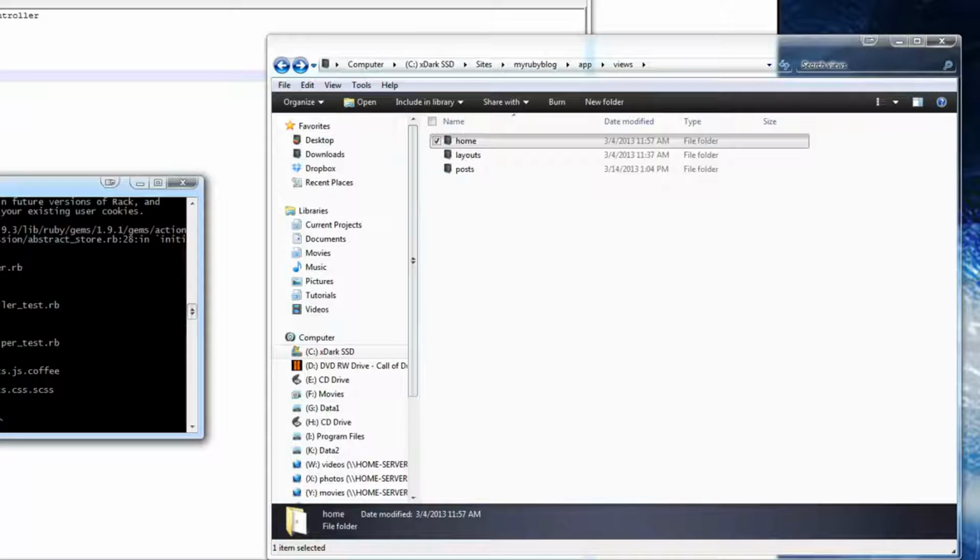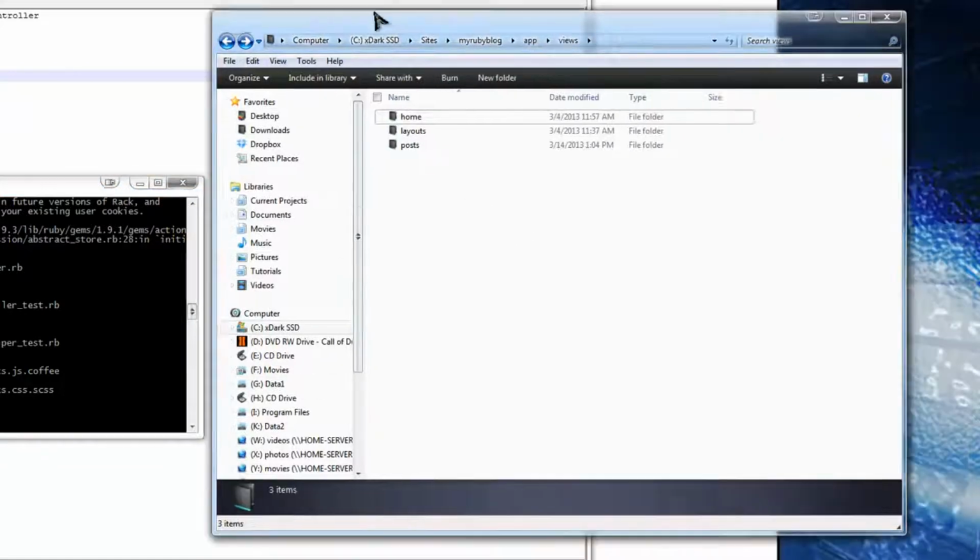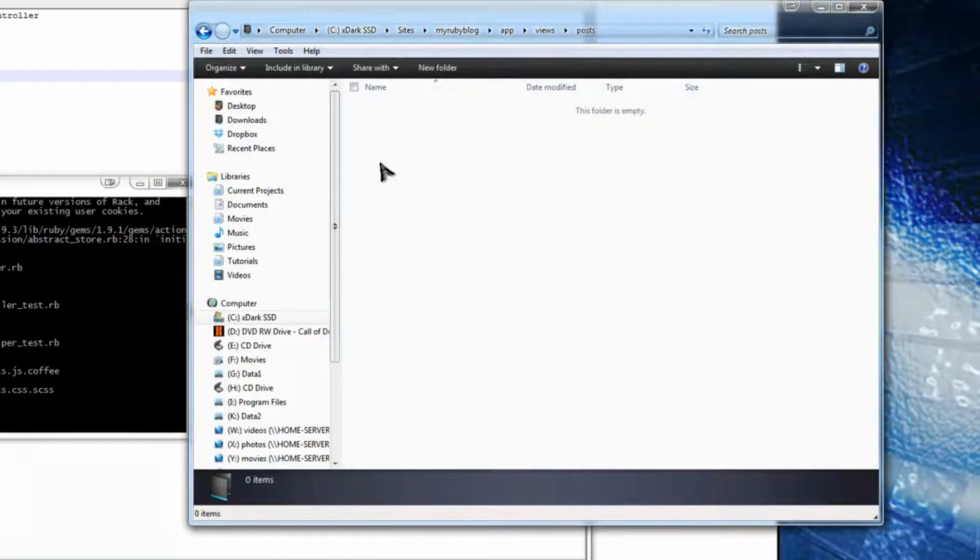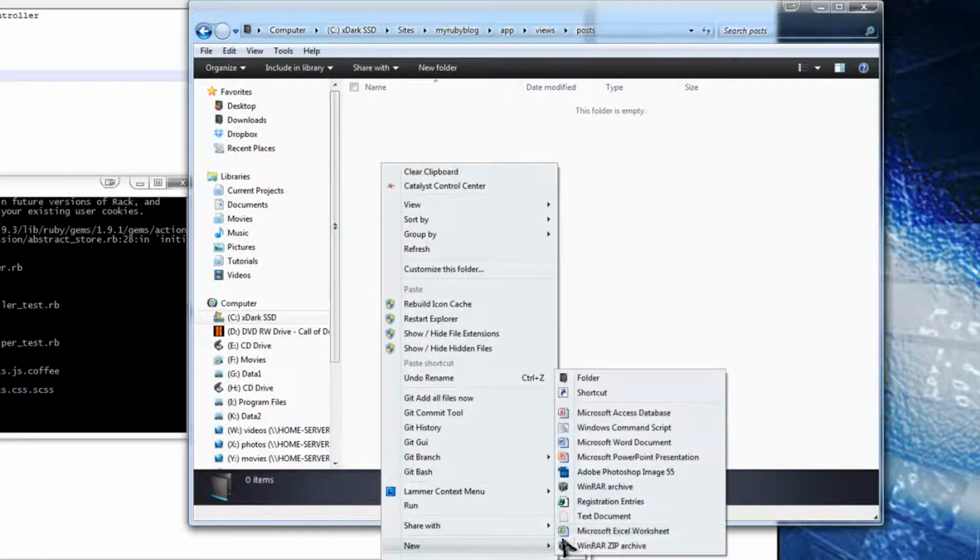I guess I should show you what that would look like. So we could do Rails g for generate controller posts, and we could have said new, and then you can add as many as you want with a space. We could add an edit view, and so on. But we didn't do that, so the other way we can do it is just go in the post folder and create a new file.